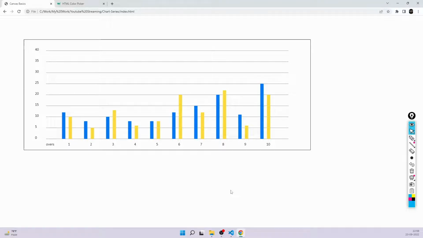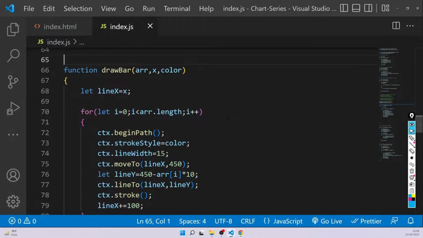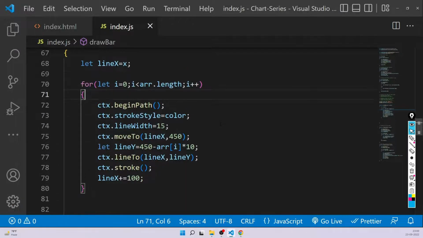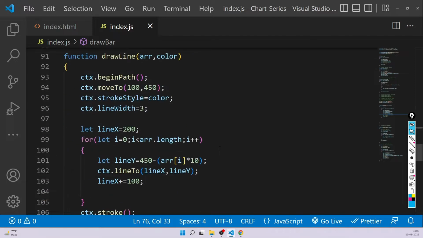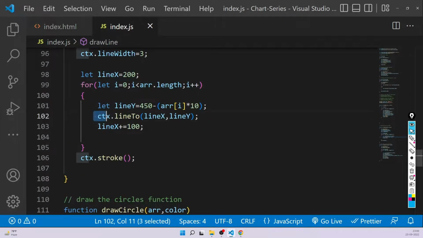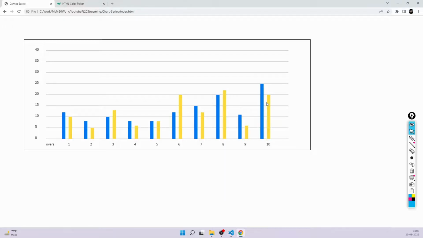So now you know how to create a line graph, how to create multiple line graphs at once, and the same with a bar graph. I hope you understood. The only basic difference between a line chart and a bar chart is, in a line chart you continue as lineTo, and in a bar chart you again go back to normal: moveTo, lineTo, again moveTo, again lineTo. But in a line chart, you only perform one moveTo, and then in a loop continuously lineTo, lineTo, lineTo, just to draw the line. Okay, so that's it guys. Now you also know how to create a bar graph.